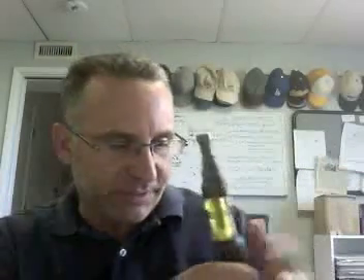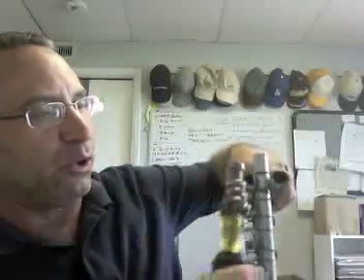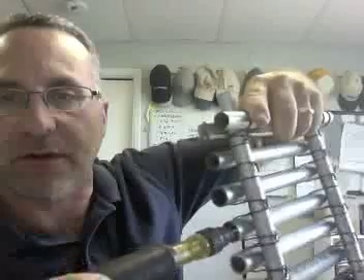You'll also use a reamer. This tool removes the burrs that result from cutting your conduit. You insert it into half-inch EMT — this tool is only made for EMT: half-inch, three-quarter, and one-inch — and you twist it so the little tooth removes burrs both on the inside and outside of the conduit after cutting. This is not used for rigid conduit, as the teeth are too small and it won't fit. It will not work for intermediate conduit either.